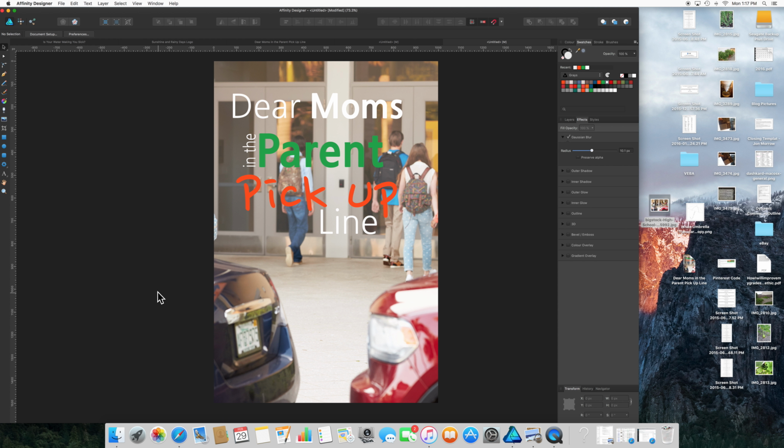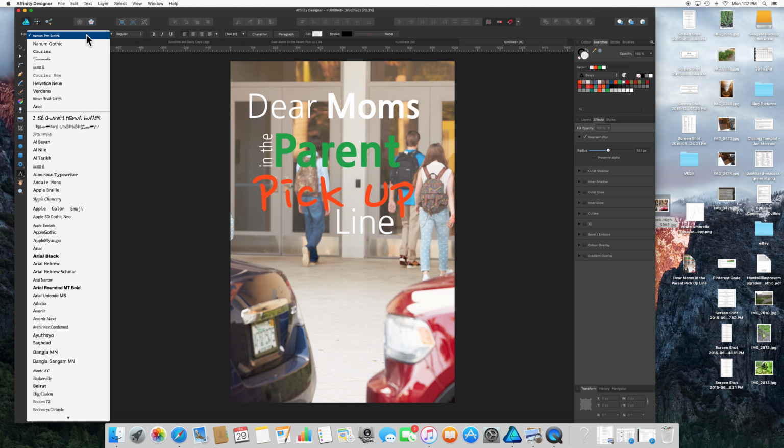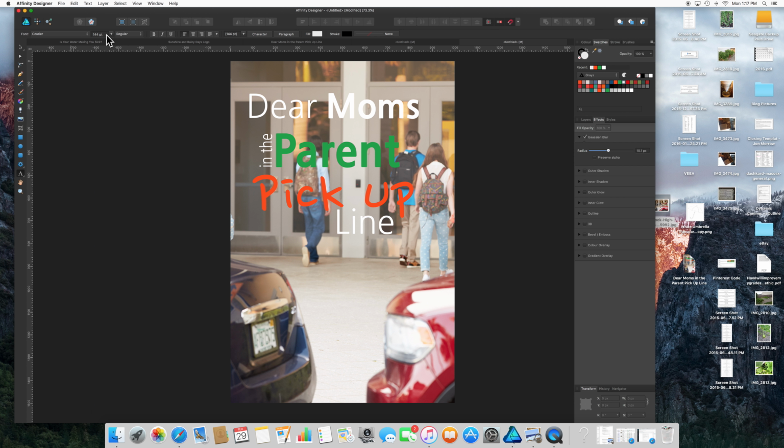Now the next important thing to have on a Pinterest-worthy graphic is your URL. Sorry, my family laughs at me for calling it an URL. So I'm going to go over here and add more text. I usually do that in Courier. It's going to need to be quite a bit smaller. And I like to do it in white, but I will do that in a minute.